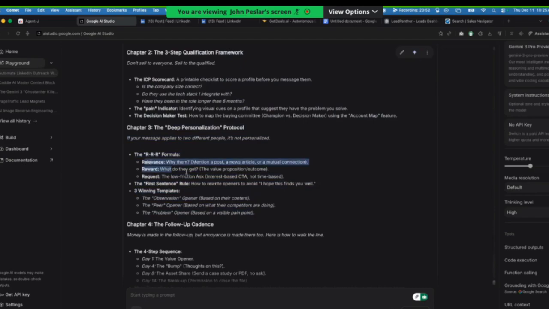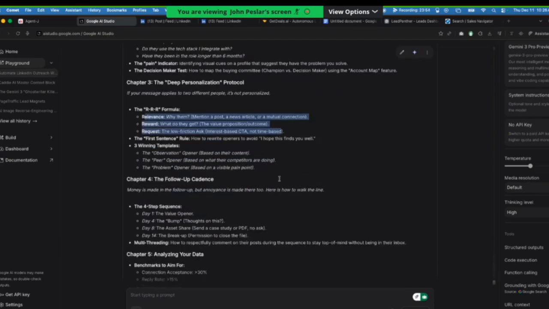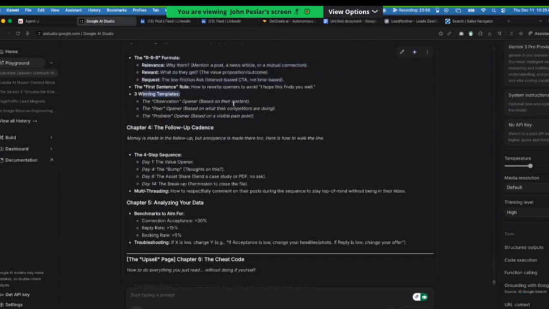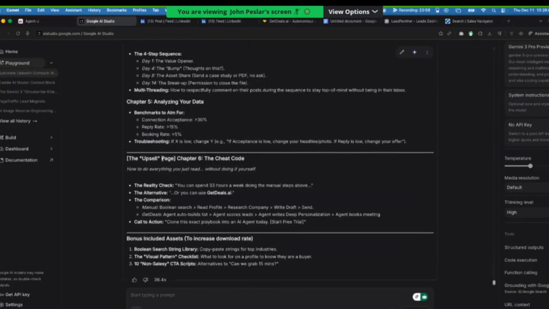Depersonalization, protocol, relevance, reward, request. Yeah, that's fine. The winning templates. The upsell. Okay. The structure and chapters look good, but how many words would be in each part?